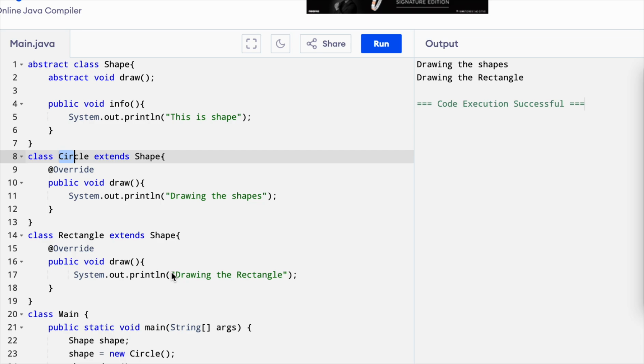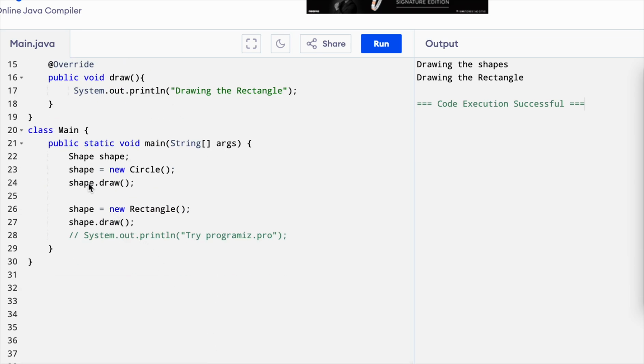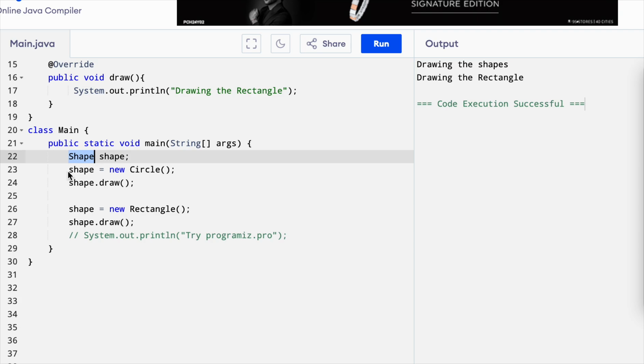You can see it line by line. Here the variable shape is declared of the type of the parent class Shape. Initially it does not refer to any object. In the next line you can see shape equals new Circle.